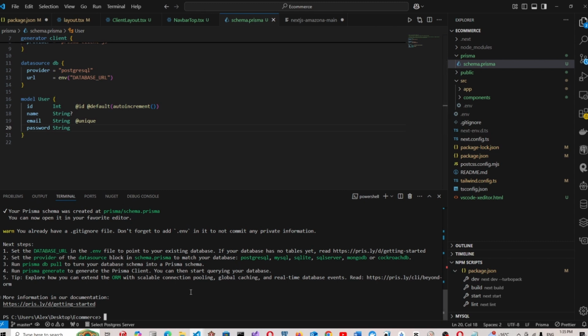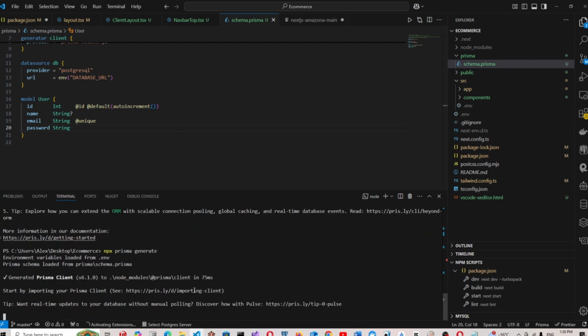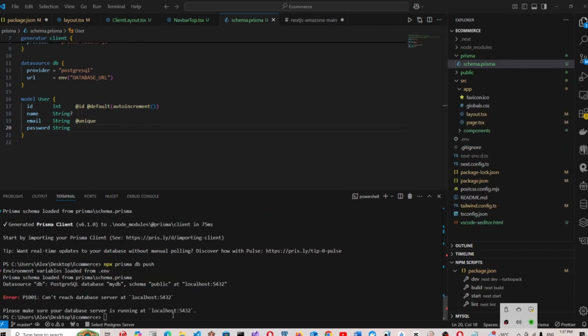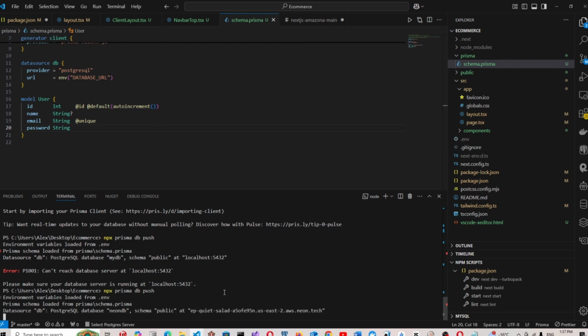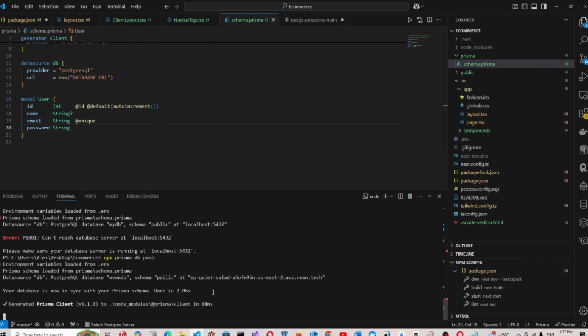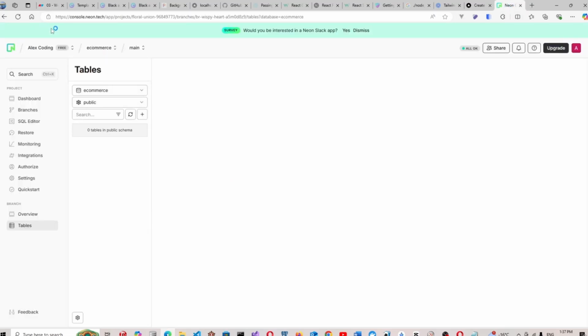So next we can say npx prisma generate. Okay. So now let's go to new and refresh.